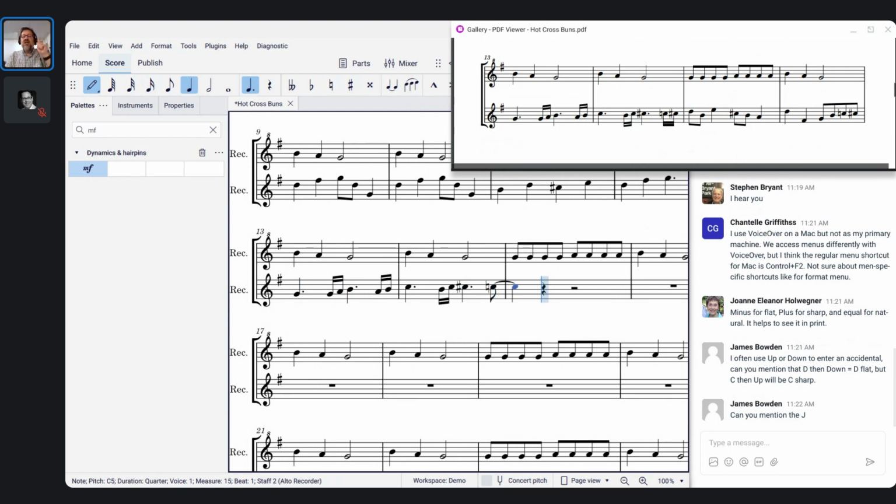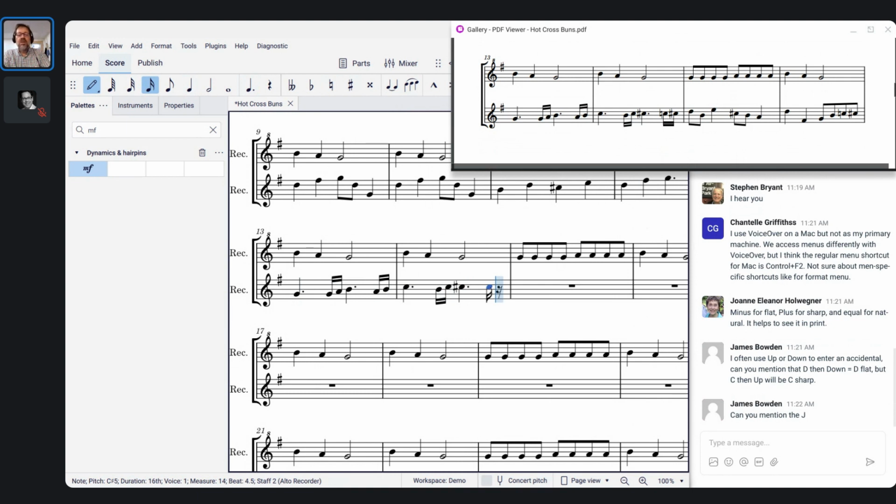Whoops, I forgot to change to 16th note. Well, that's good because I hadn't made any mistakes yet. Mistakes are really easy. So I accidentally entered that C natural as another dotted quarter, and so it gave me an 8th tied over the bar line. Control Z is my handy undo, right? Or whatever it is on Mac. I imagine it's Command Z, the universal undo shortcut. So that undoes that, and now I can type 3 for 16th note, and then equals C.